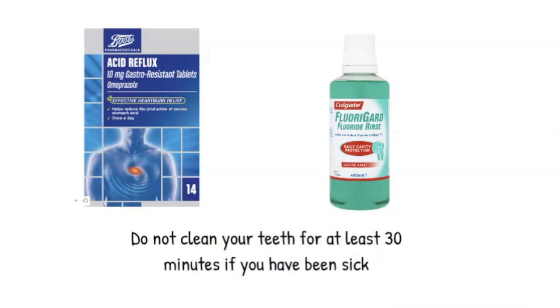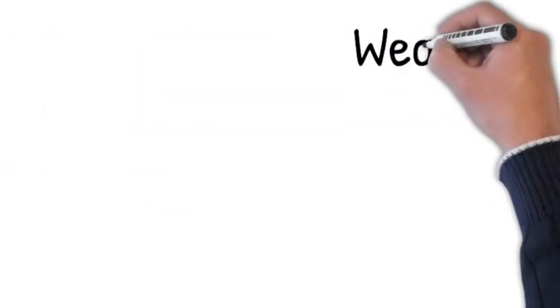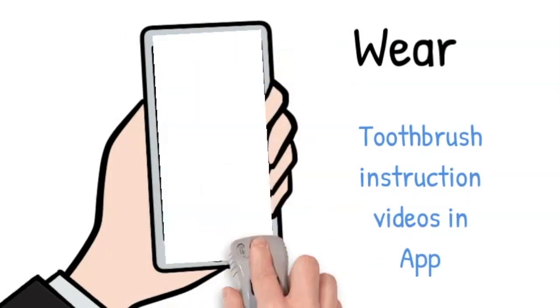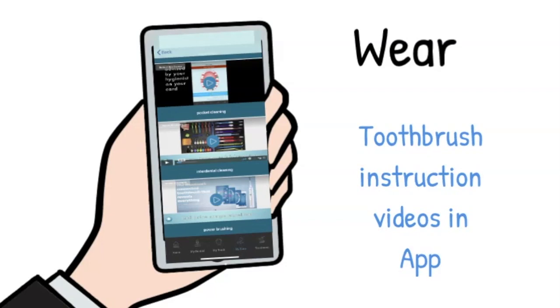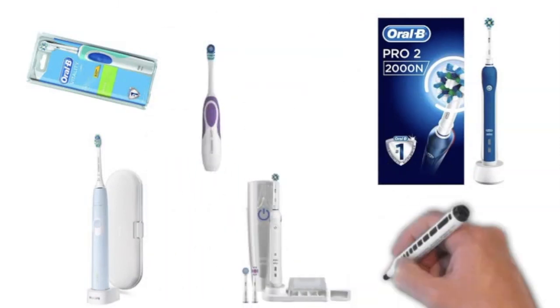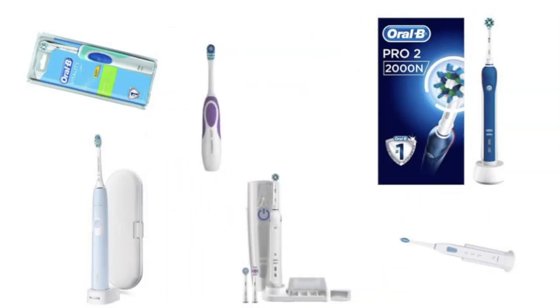So the other way is by overzealous toothbrushing, normally manually, and that can do the same thing of opening up the tubules. So the best advice for this is follow the instructions on cleaning your teeth in the app and get an electric brush. Generally, if you push too hard, they stall, and these have got better over the years. You don't have to spend a fortune to get a very good one.